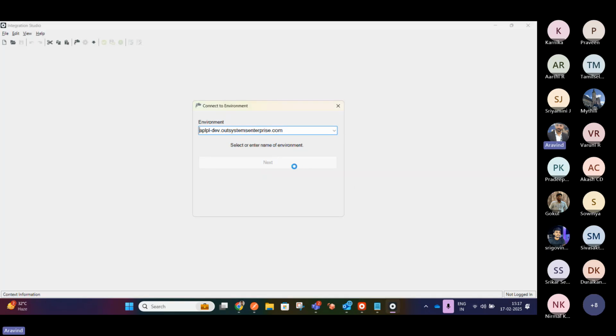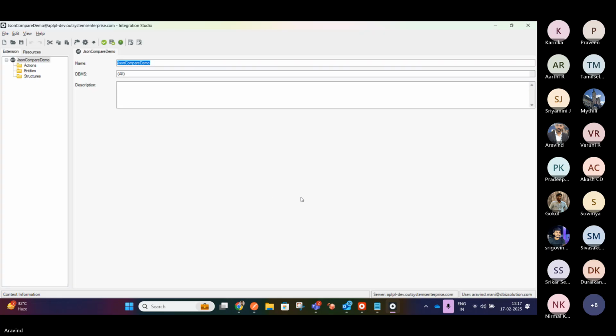Now this is the environment I have logged in already. Connecting it. Okay. So the project has been created like this. Extension is created. Name is JSON compare demo.